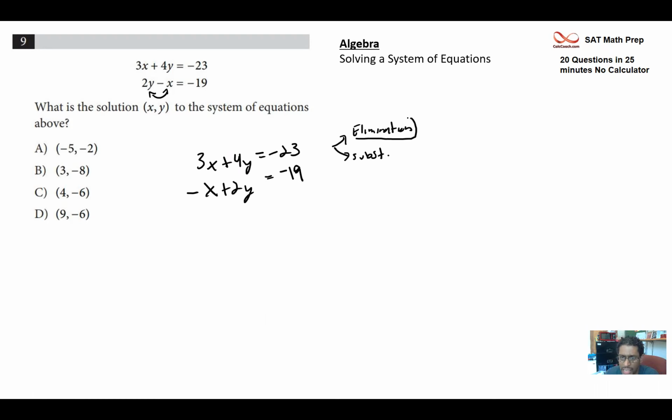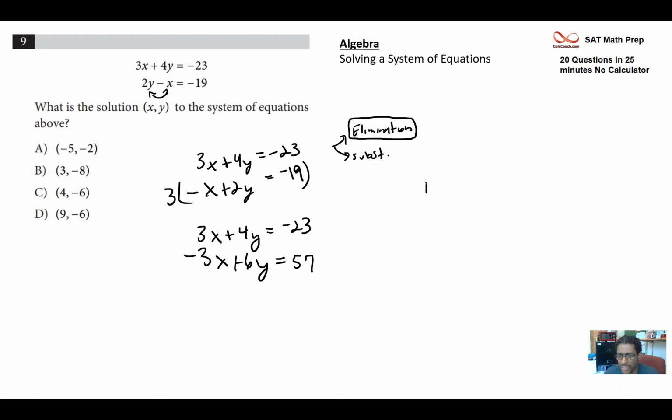I'm a big fan of the elimination method when possible. And so to get the elimination method to work, you want to get the two equations that have the same number but opposite signs. And so if I times the second equation by 3, leaving the first equation alone, this isn't the only way to do it, but it works well. You'll have a negative 3x, a positive 6y, and then 19 times 3. Remember now, you don't have a calculator, and so that's a 57. If you have to, don't be afraid to do this. Sometimes the mental math, trying to do it all in your head, gets you into trouble.